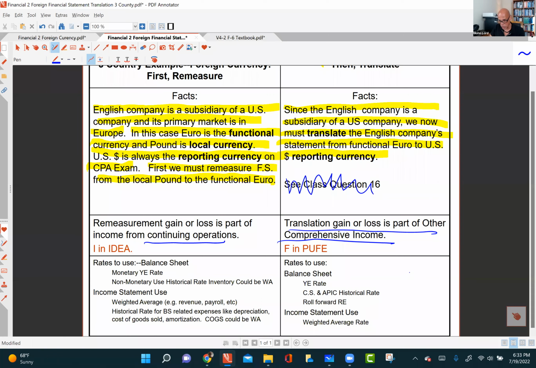Now, that hasn't changed. I hope that we don't have the situation where we have three countries, three denominations we have to deal with, but just in case, you've got this flashcard too. Okay, now we've looked at that. Any question on that? Okay, if there's no question on that, then let's go ahead and go back to the textbook here.